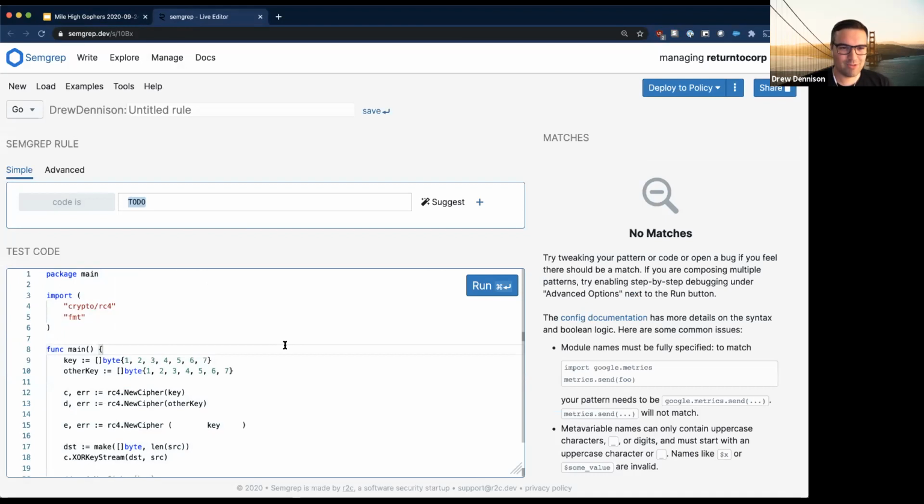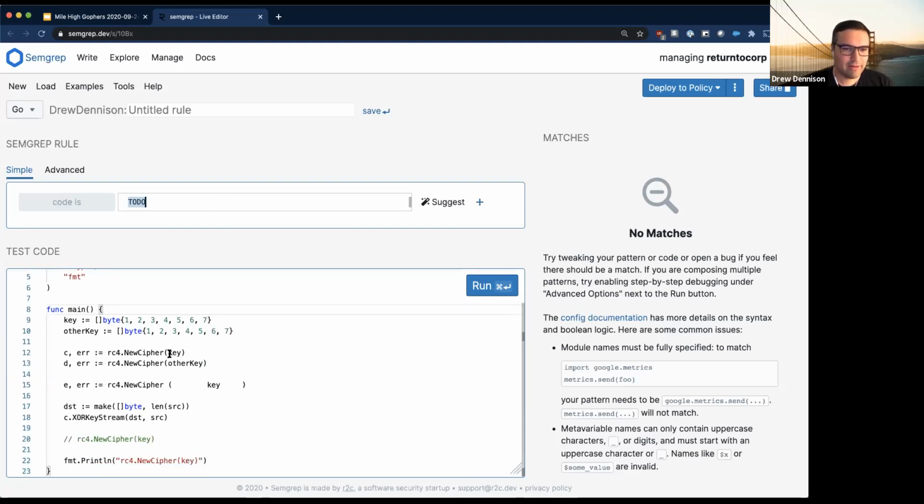You can of course do that, patterns work, everything works offline, but we also have a debugging editor here. So real quick overview, I'm going to paste in my pattern, and then I have some test code here that I'm trying to find. And then finally, matches will appear on the right. So it's just really easy to see, more from a presentation perspective, if I do this all online.